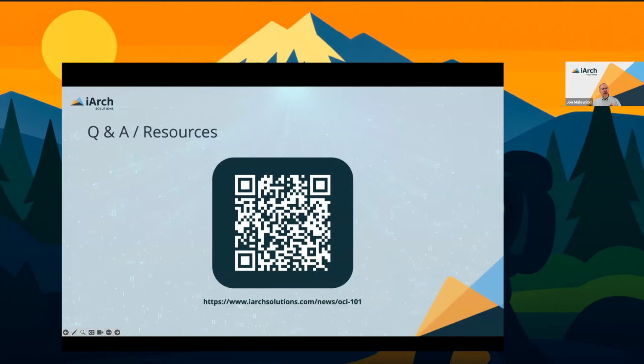Okay, so I'm going to leave this QR code up here on the screen, and we can open up for some Q&A right now. If today was useful and you want some more information on OCI or details, scan the QR code. It takes you to a webpage that has a slide deck. Of course, this recording will all be within ODTUG as well under your membership. There are some key takeaways and some curated resources I put together that I think will help you learn OCI at your own pace.